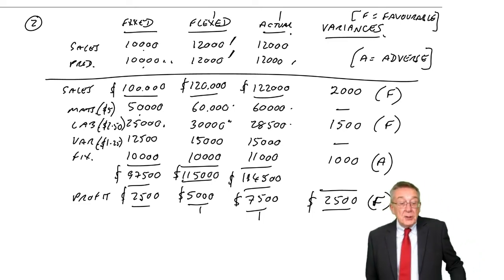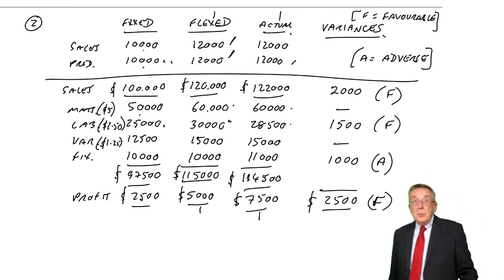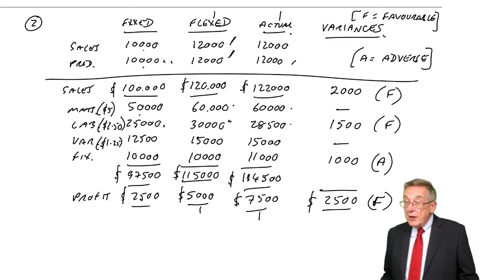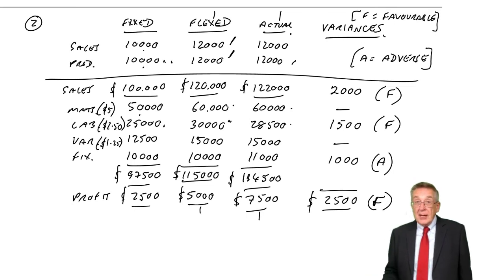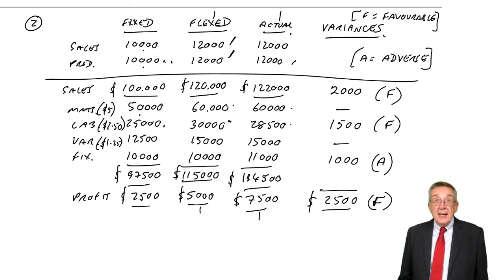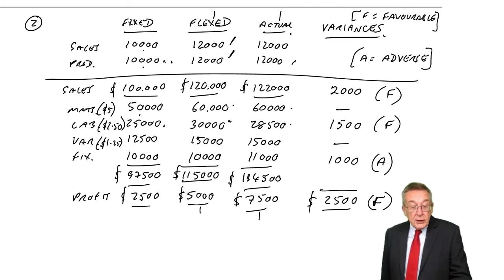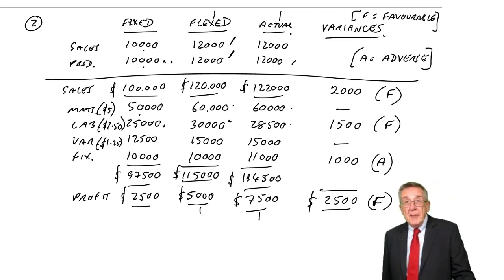These variances, you'll see in the next chapter, this is very, very simple here, but we can be required to do a lot more analysis on the variances, a lot more work on them, but that's the next chapter. Here, I hope it's clear basically what we're looking at. It also says, part B, summarise in a form suitable for management.